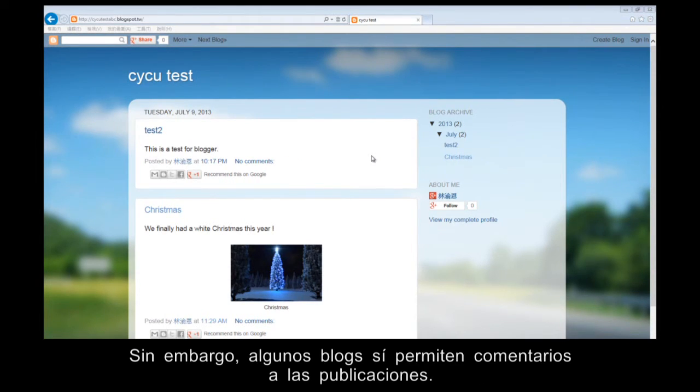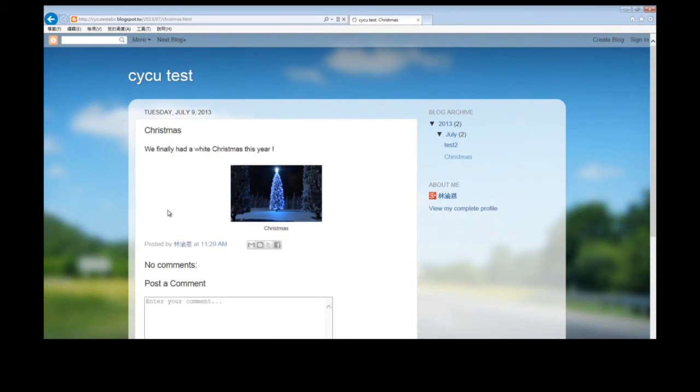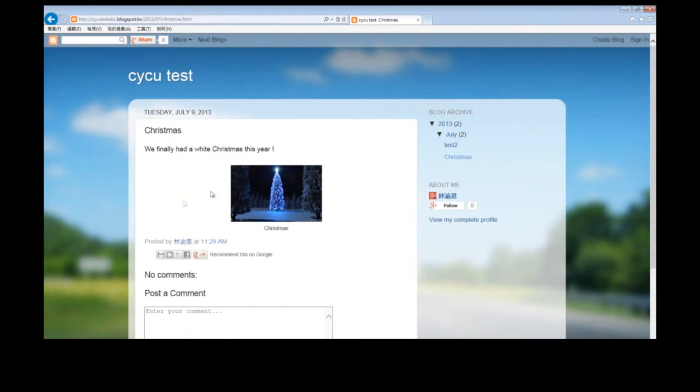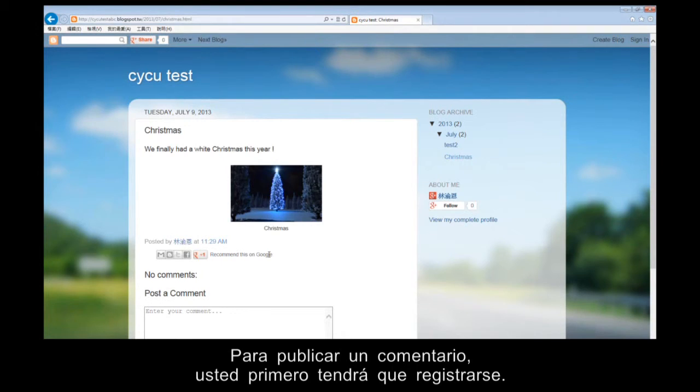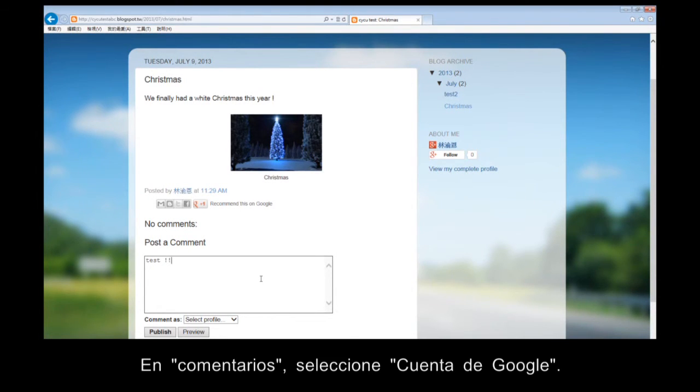However, some bloggers do allow comments to the posts. Click the post title and then type a comment. To post a comment, you will need to sign in first. Post my comment as, choose Google account.